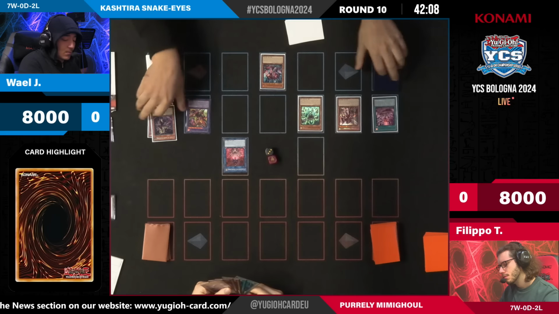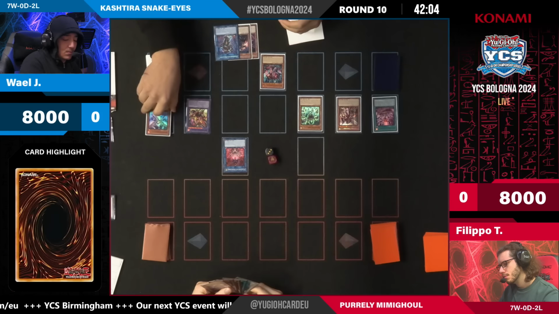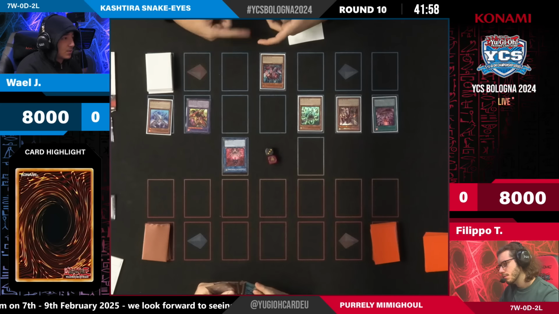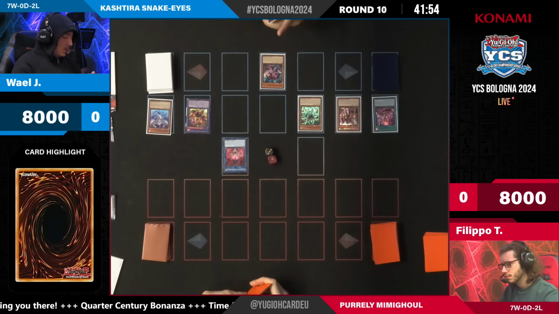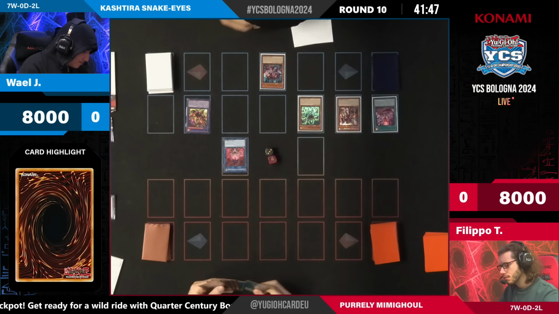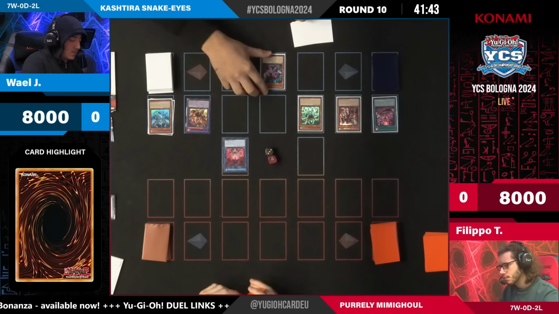But yeah, we are right now, of course, rather seeing Fiendsmith cards on the side of Wael, as there is the Desiree on the field. So it's not just Kashtira Snake Eyes, but Kashtira Fiendsmith Snake Eyes. And I think I even saw some Azamina cards in there. So he's using all of the engines available that you could pair with Snake Eyes, essentially. Where are hand traps? Let me check the list. Don't want to spoil it too much yet. He doesn't need them at the moment, but there's still plenty of that too, to be honest.